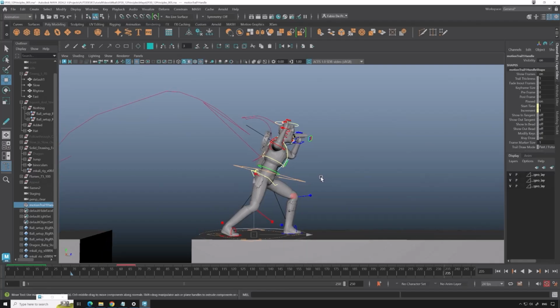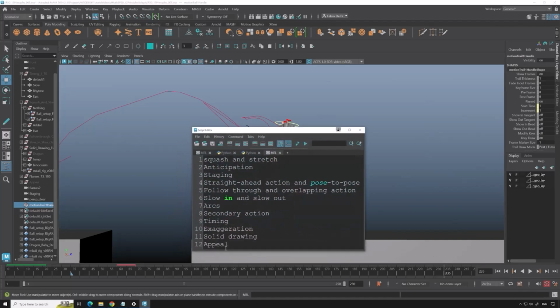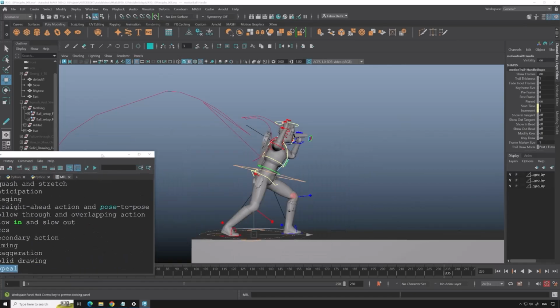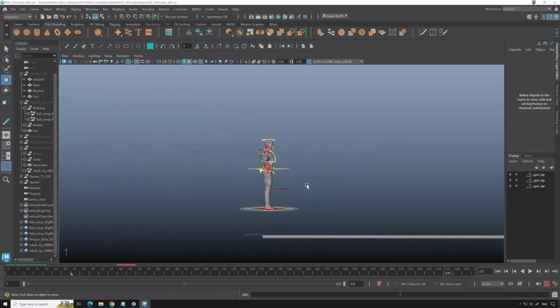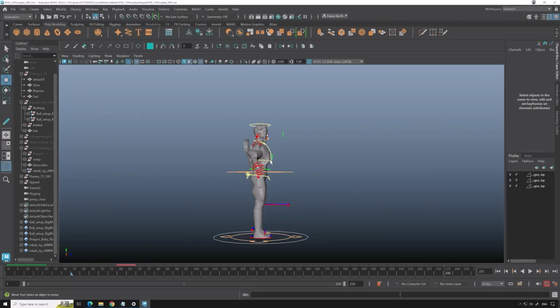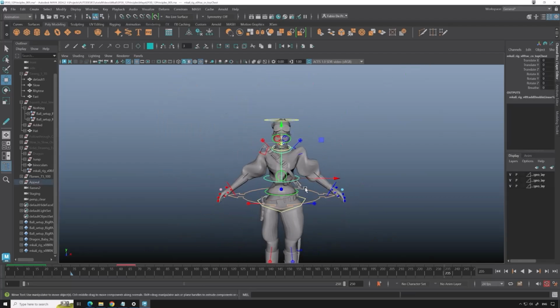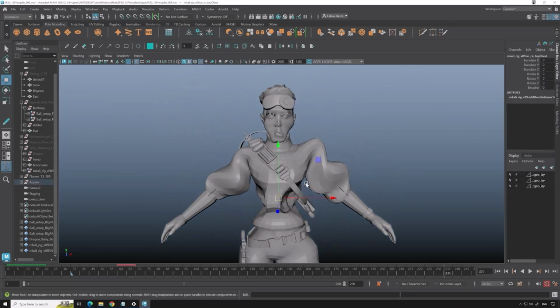So we're almost finished with our principles. There's just one more principle to go over, which is appeal. Appeal talks about the charisma of your character and how beautiful it is for the audience. I went a bit extreme, and Kitty now looks like this.